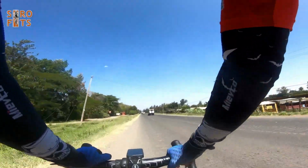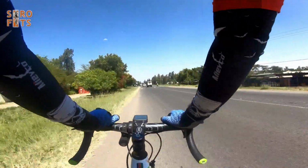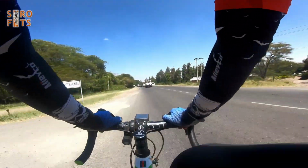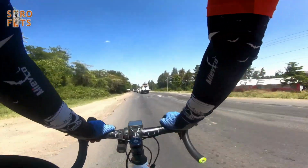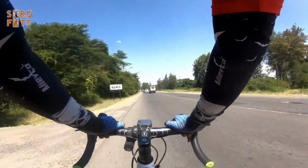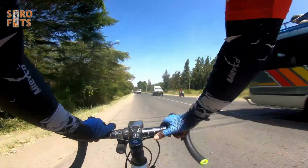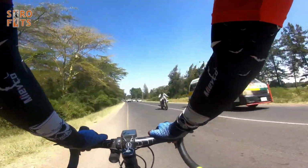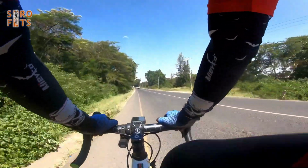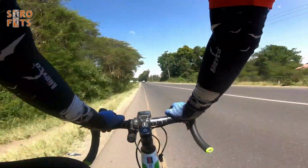From Arusha going to Moshi, the road is a bit rough. You might have the temptation to draft, but it's not a good place to try something like that, because you might hit a pothole. But as you progress towards Moshi, the heat starts to increase. Fighting the heat and everything, the easiest way is to cover yourself and leave very little of your body exposed, because there is wind and there is heat.